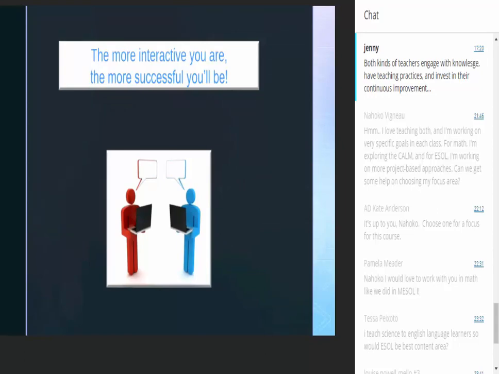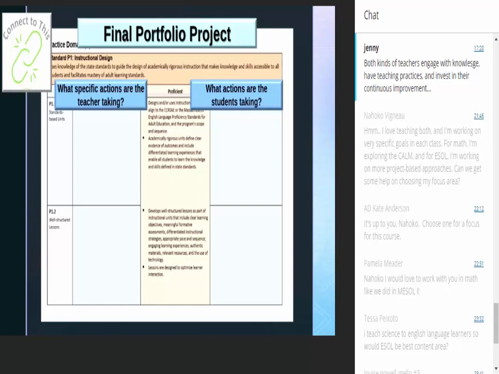So now I've mentioned before the final portfolio project, and if you look in the upper left, this is our connect to this. And going back to what Mitch said, we are not doing lesson plans, but we're going back to those professional standards for teachers in adult education. And if you remember, we had a green arrow in the proficiency area.